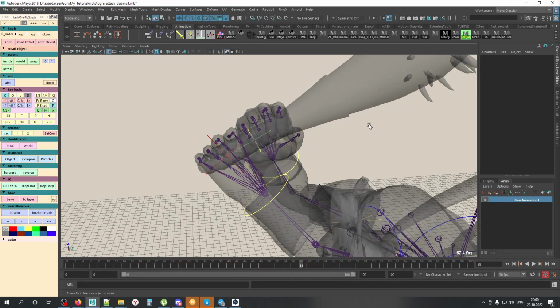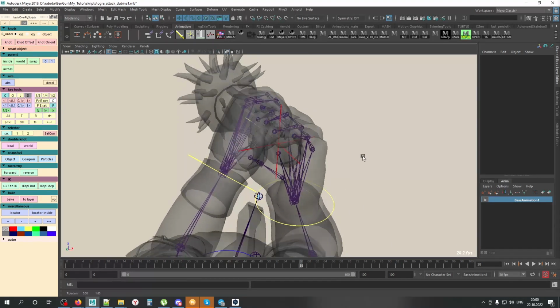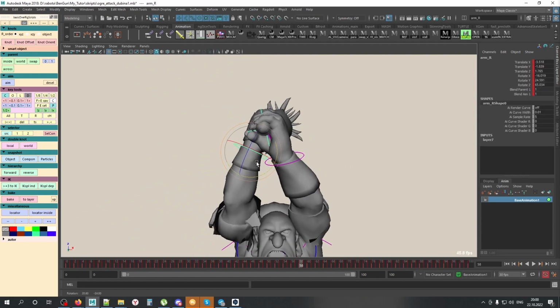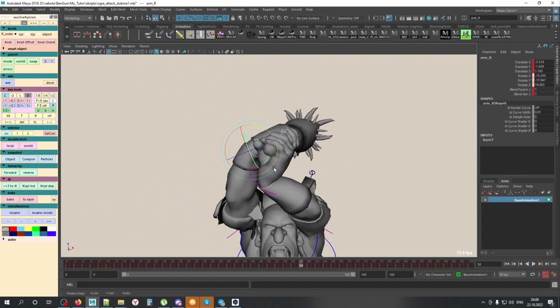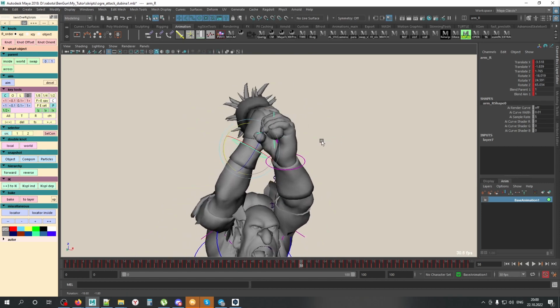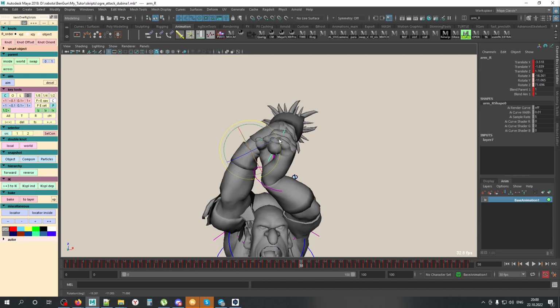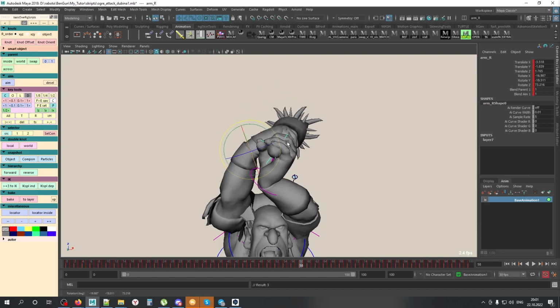Let's say I want to change the animation, to tweak maybe the hands in some way. Maybe what I want to do is to make him hold his club more like this. So when he hits the ground, it should be like this maybe, to make it more twisted.